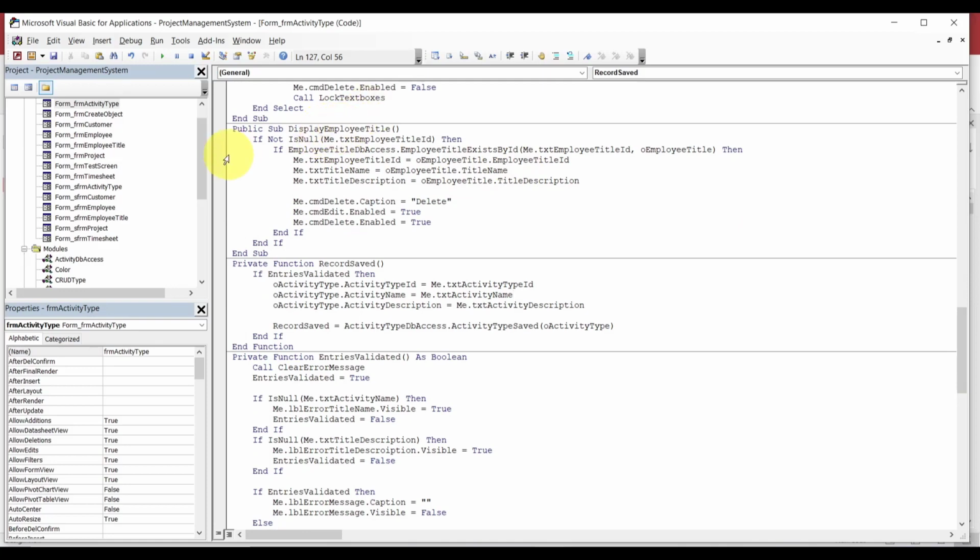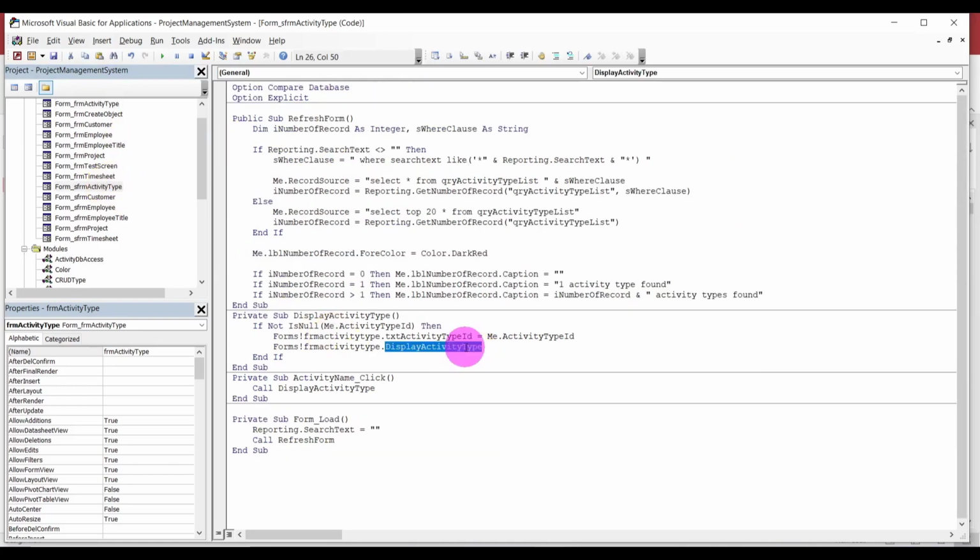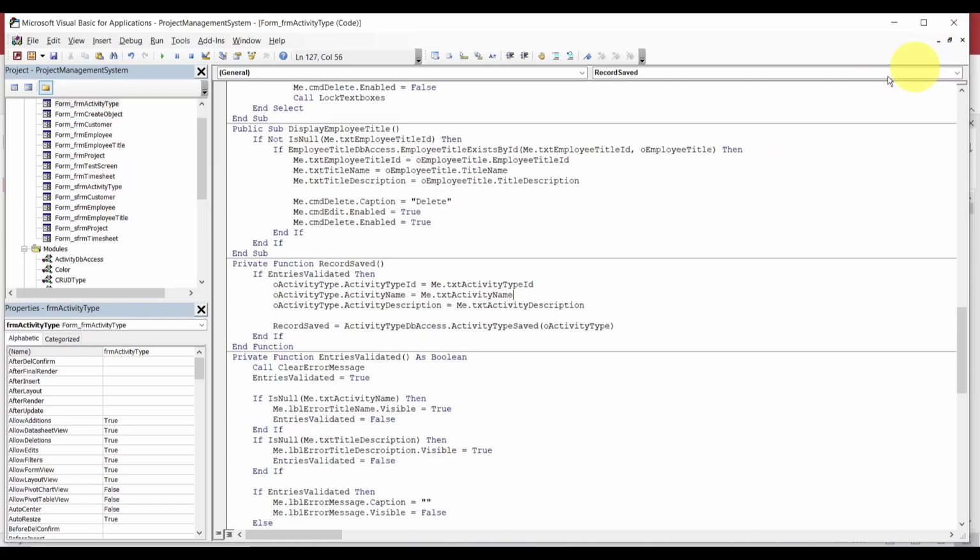Remember this display, if you come back here, activity type right here, copy this guy right here. Then you know you are using the same name. Alright, so display. Here we're gonna identify the ID, and again I'm going to delete all of that.